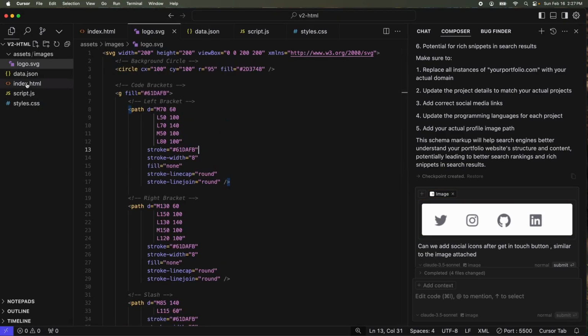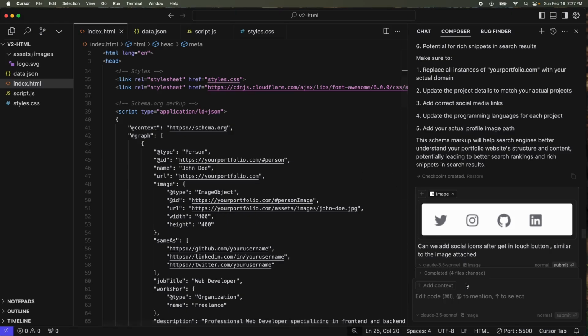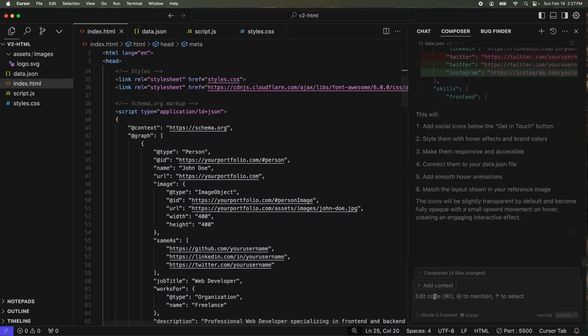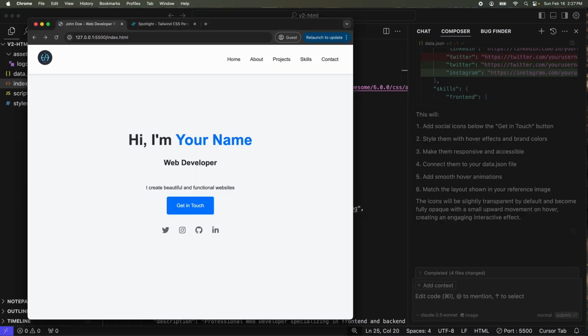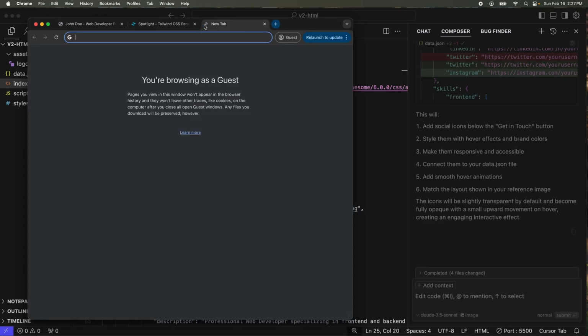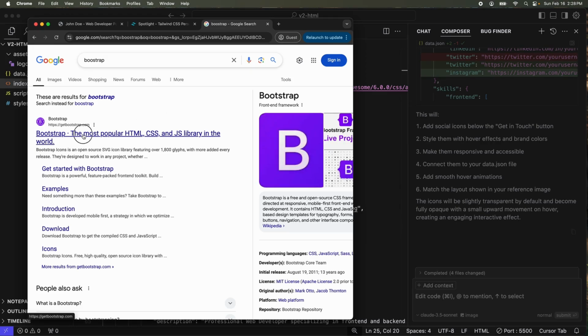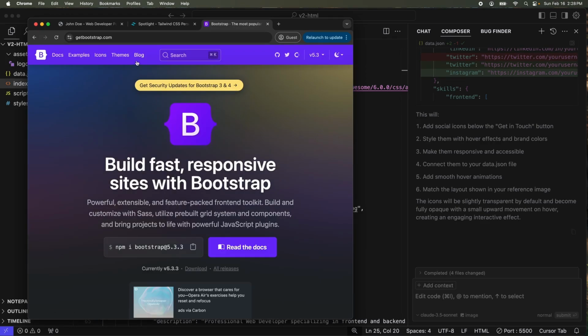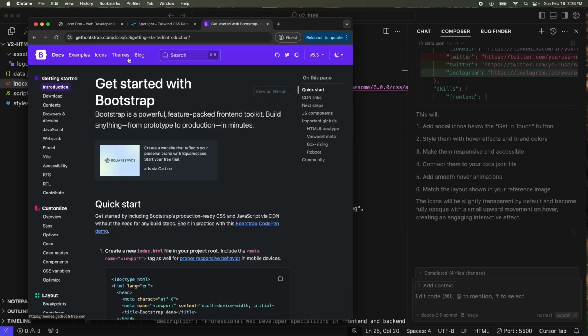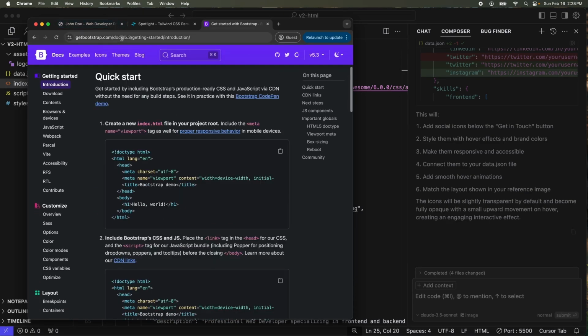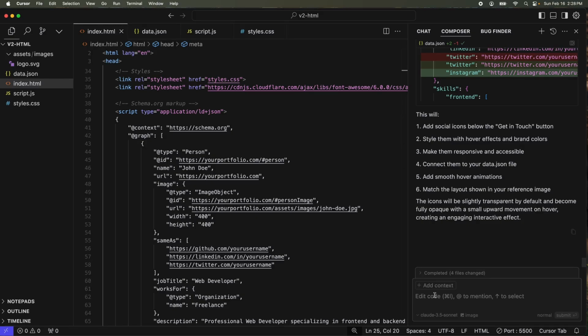Now all the code base that we've written is all HTML and CSS. Let's see if we can add the Bootstrap library into this and improve our code base. That again should be pretty simple. Let's go to the Bootstrap website, and then we can go on to their documentation page, which will be here, docs, and we can either read and then implement one by one, or we give the prompt to our composer.